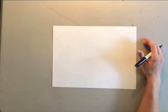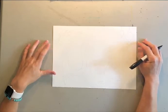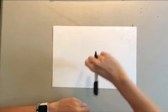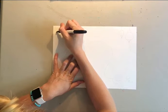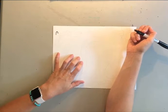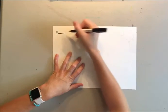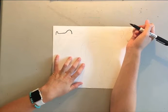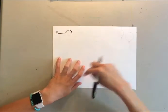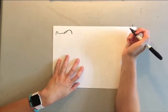Your first step for your dragon is to make the head. Now when you make the head, you don't wanna make it too big because you want enough room on your paper for your dragon's body. So I started with this kind of upside down U shape for the dragon's nose. And then you're gonna draw a horizontal line across and then go up and around for the shape of the eye. Now, since we see the side of the dragon, we're not gonna see the entire other eye. So I just added a little curved line.